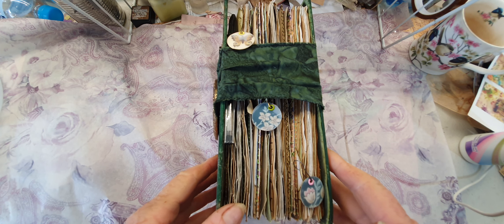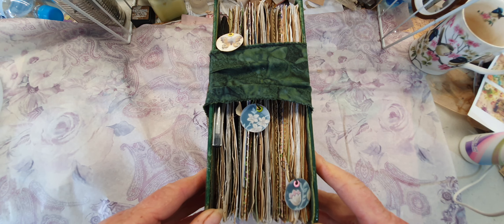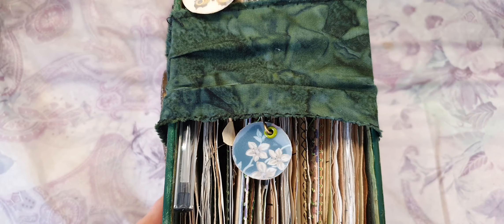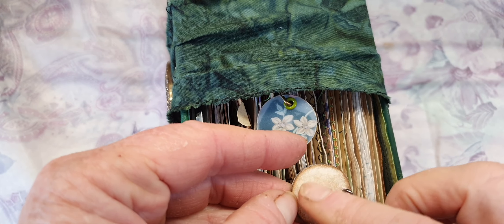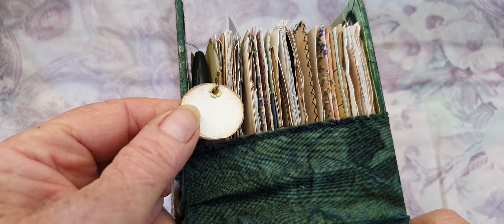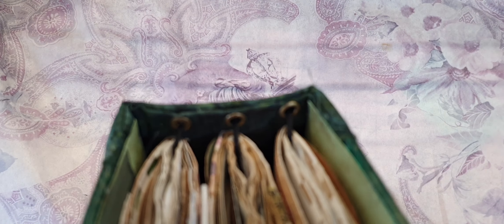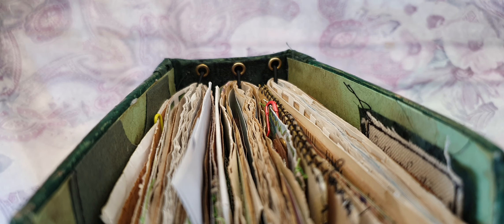I've recycled some book covers. There are lots of coffee dyed papers in there and some dangles - and you're not going to believe what these are made from. I've put some coffee dyed paper on the back so whoever purchased this journal can write on what that particular signature is about. There are two signatures, each containing 21 pages. The signatures are all joined by a three-stitch pamphlet stitch and they've all been inserted the Midori style, so you can add or take out what you need. You can take a signature out and journal in it when you need to and pop it back in.